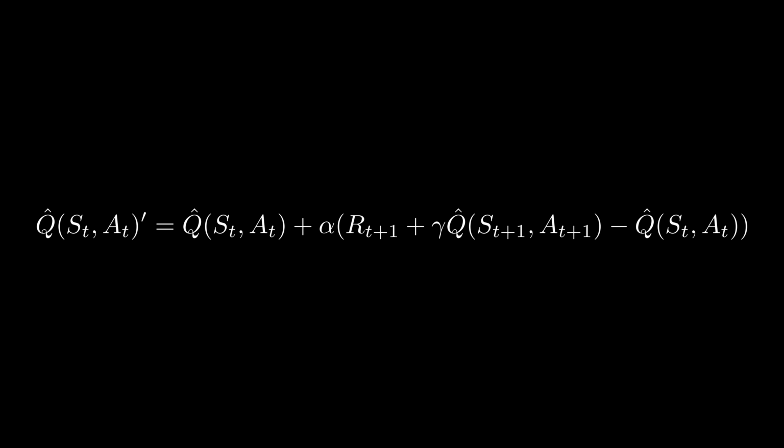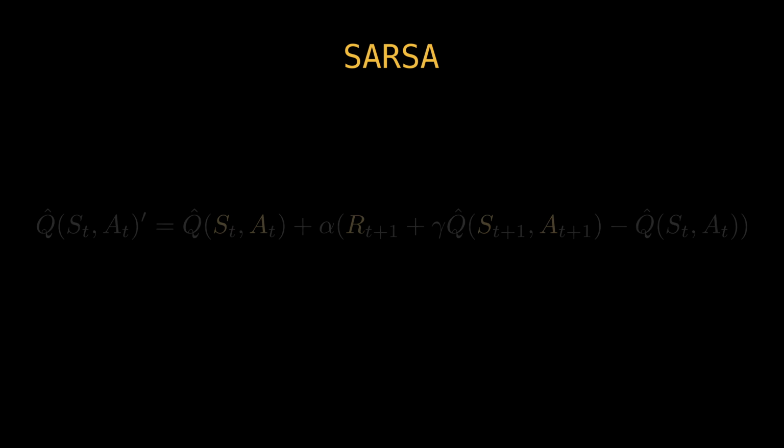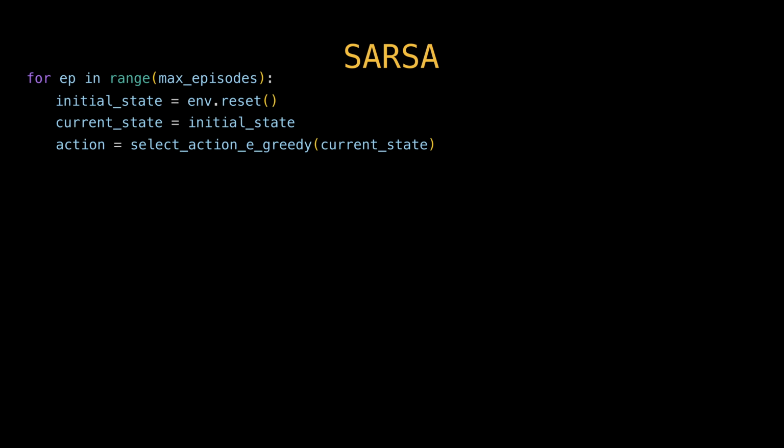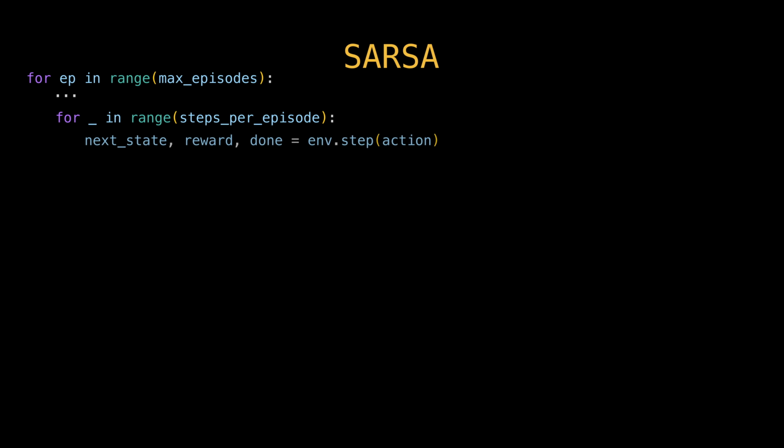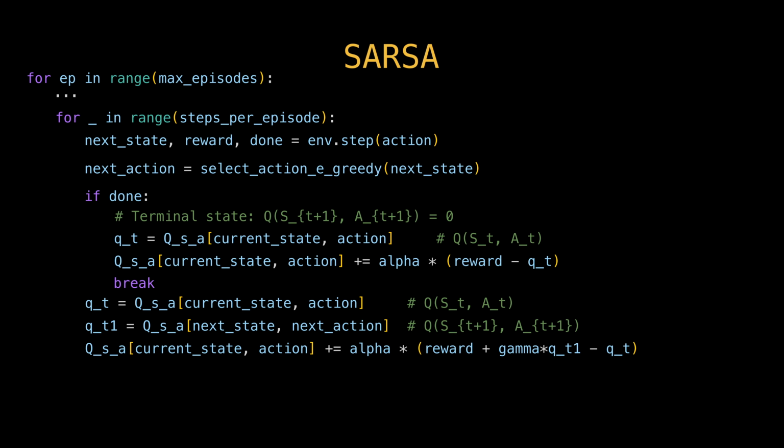The control version of this algorithm learns the action value function instead, which allows us to obtain the policy using generalized policy iteration. To implement this version, we need to keep track of the current state and action, the reward obtained, and the next state and action. For this reason, this algorithm is called SARSA, and it can be implemented with little modification to the standard RL training structure. The idea is just to evaluate the next action to be taken and use the current and next state and action pairs along with the reward value to update the action value function.